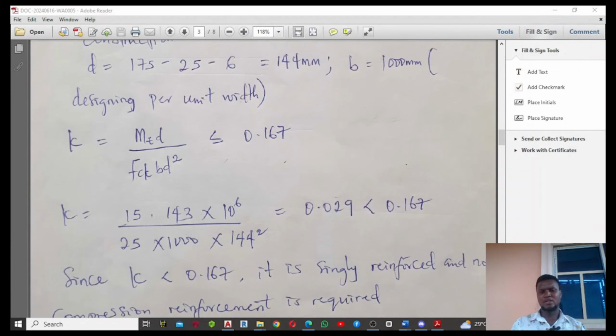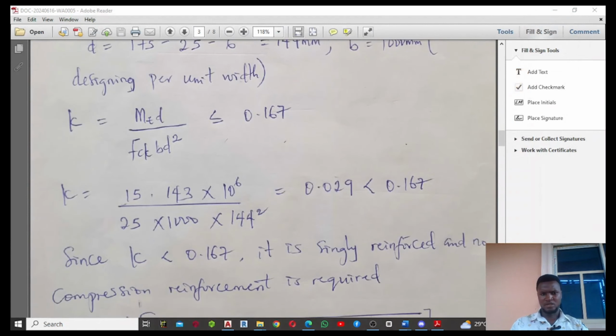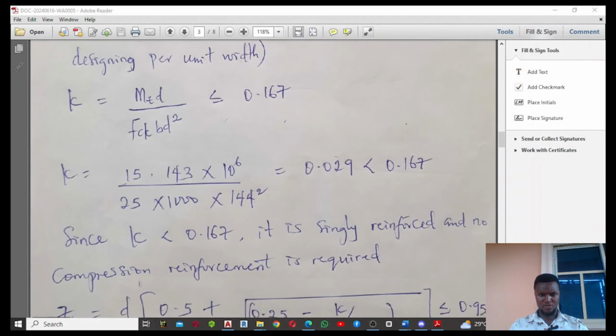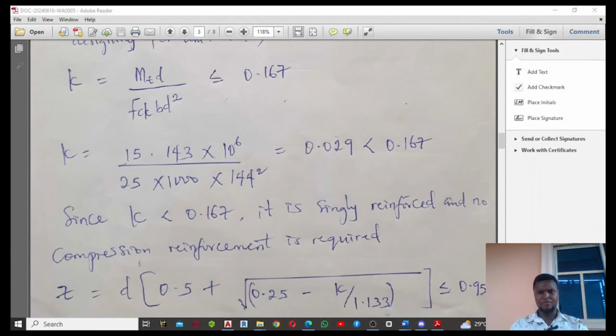Now it's actually less than 0.167. Now if it's less than 0.167, look at this, it says K is less than 0.167, it is singly reinforced and no compression reinforcement is required. And for this, they will call singly reinforced and doubly reinforced.